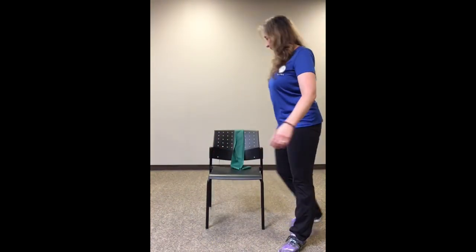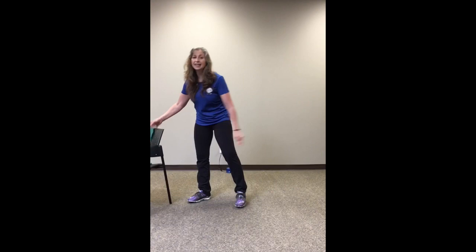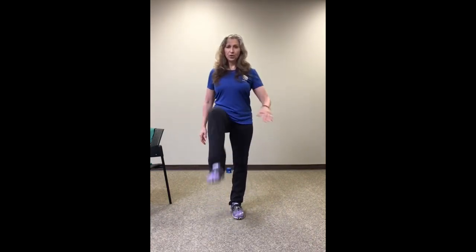Placing that foot down, we'll stand up once again behind that chair. So again, if you need that chair for balance, please make sure that it stays in front of you. I'm just going to move my chair off to the side so we can begin our marches. As we're marching now, we're lifting those knees up as high as we can. So just in front of the hip is good.